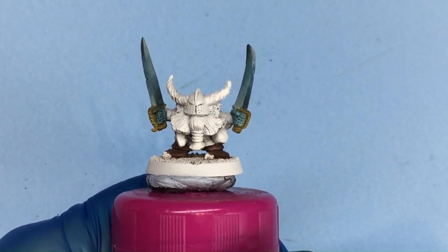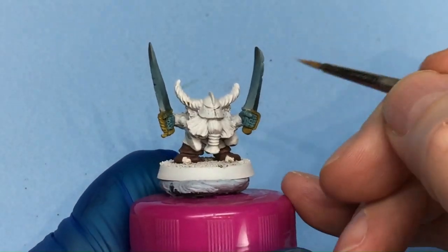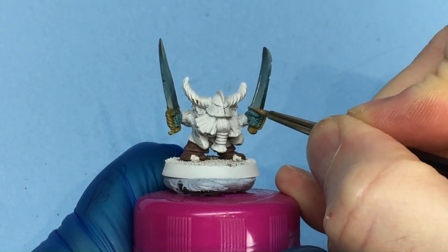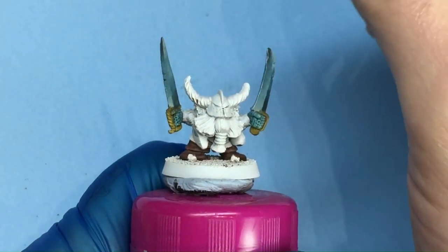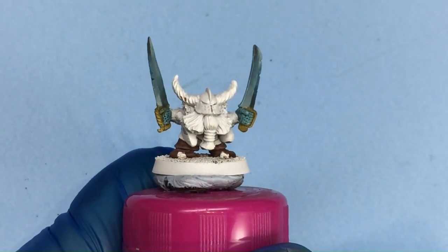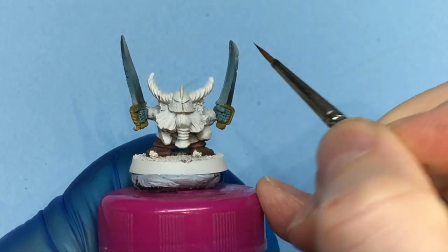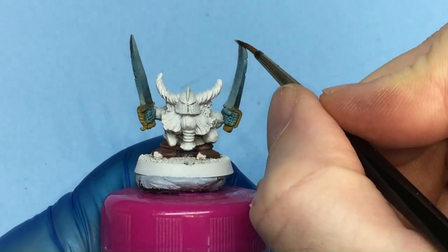I've got some off-white, and I'll get those edge highlights going. Mistake there. Let's try and get rid of that. Another wet brush. Let's hope it shifts.